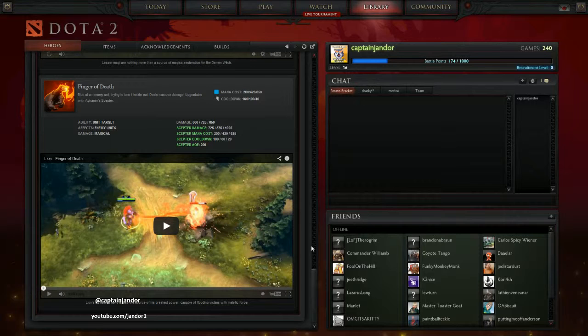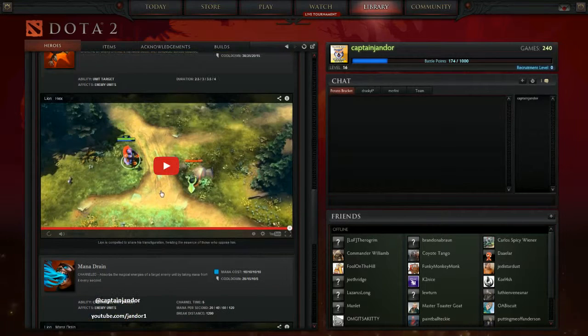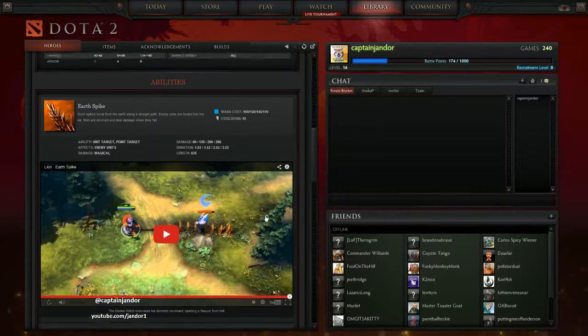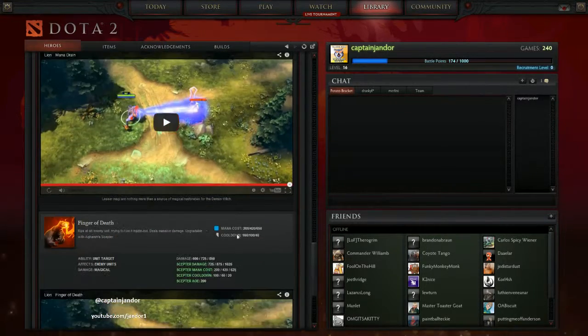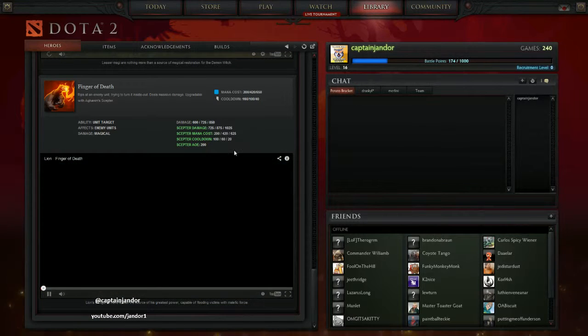So you have to be careful, because there's going to be more than one occasion where you're going to be like, I want to Finger of Death this guy, and then boom, you're out of mana because you tried to set up stuns and hexes beforehand. And all of his abilities, with the exception of Mana Drain, obviously, cost a pretty sizable amount of mana. I mean, Hex is 200 at rank 4. It's 170 for Earth Spike at rank 4. This is a guy that can have some issues with mana if you're not being careful, even with Mana Drain. But let's take a look at what Finger of Death looks like.